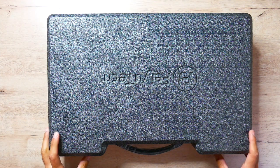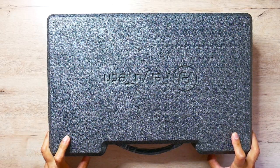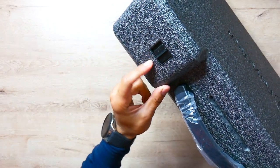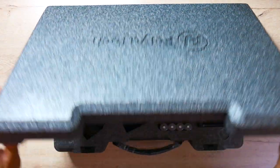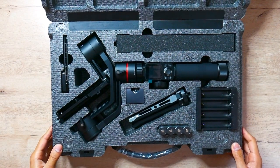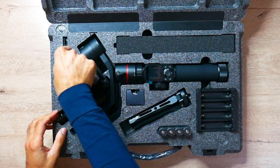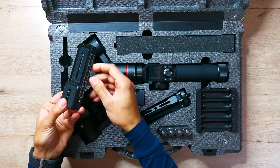Let's go ahead and open this case. Now this looks like a very heavy duty military case. It actually comes with some switches here to lock this as well, so you can just lock that on both sides, much like a briefcase. So let's go ahead and open that up. So inside we have quite a few things. So we've got the gimbal stabilizer itself right there in the middle. It also comes with a release plate with some measurements on both sides.